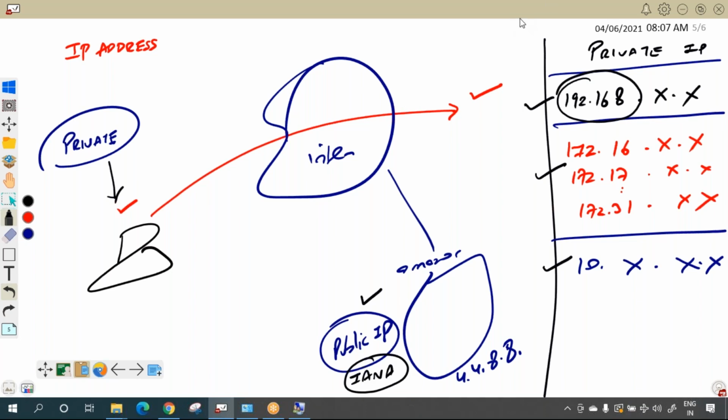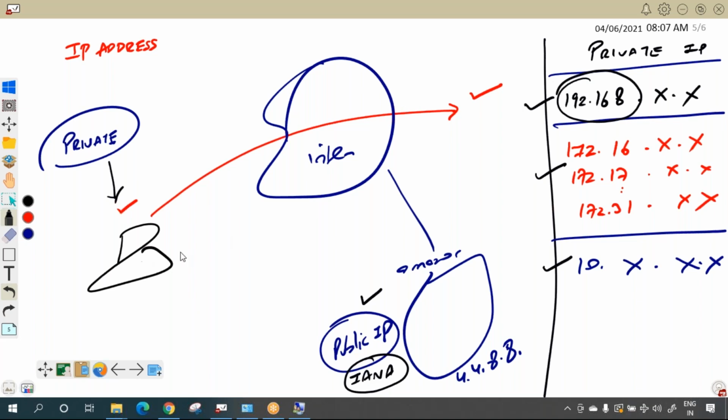So friends, is this bifurcation clear, that an IP address is required for communication? An IP address is divided into two categories. One is for your internal communication in your home and office. If you have 10,000 PCs, then you need an IP address to give to all of them, right? So you cannot go to IANA and buy a public IP because it is not required.